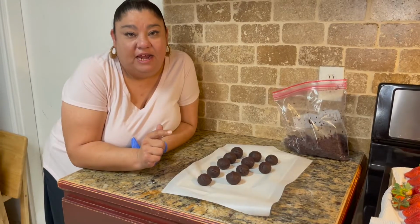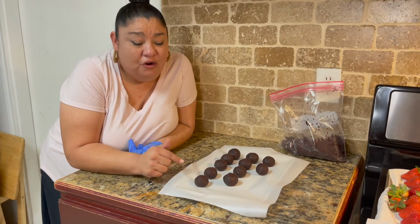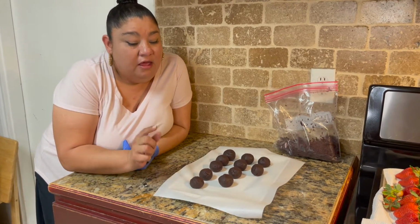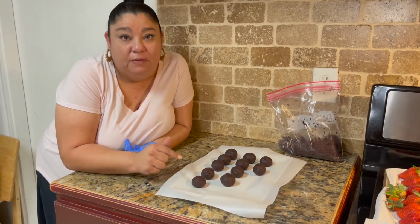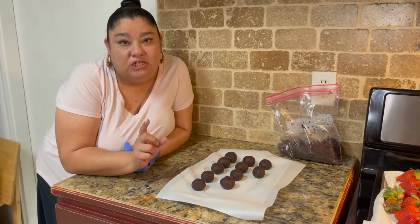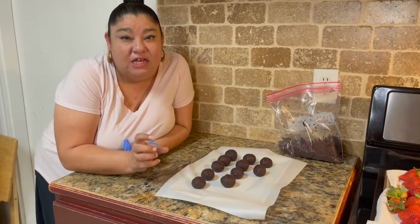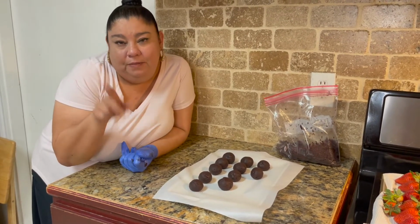Okay guys, so I made 11 little cake balls. I don't know if we're going to use them all, but we'll see once we start making the bouquet. But for right now, after you roll them, the trick is to put them in the refrigerator or the freezer for about 20 to 30 minutes, just so they can firm up, and we'll be right back.